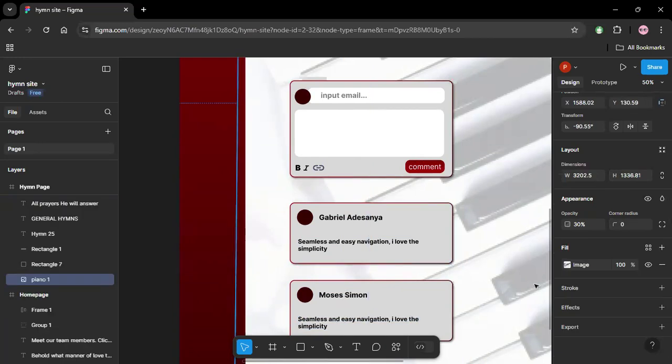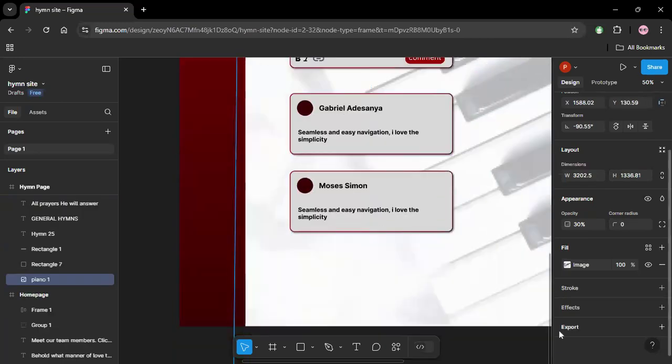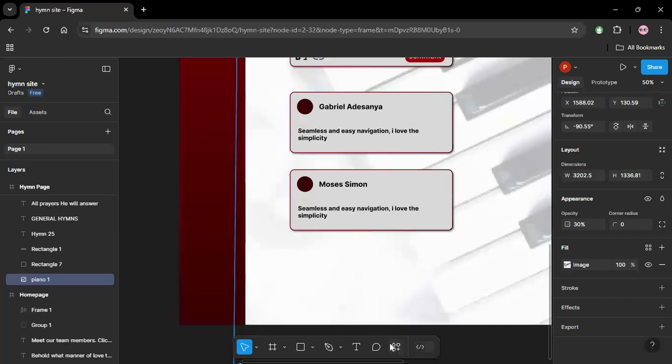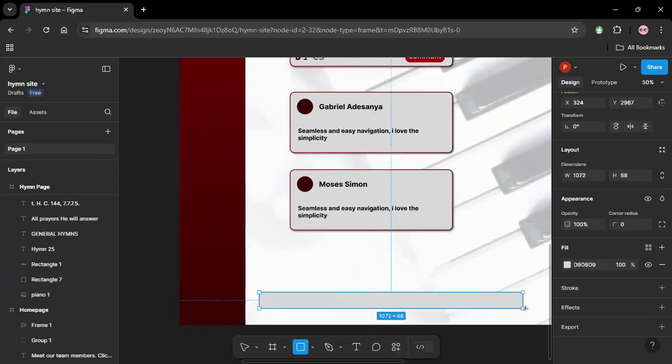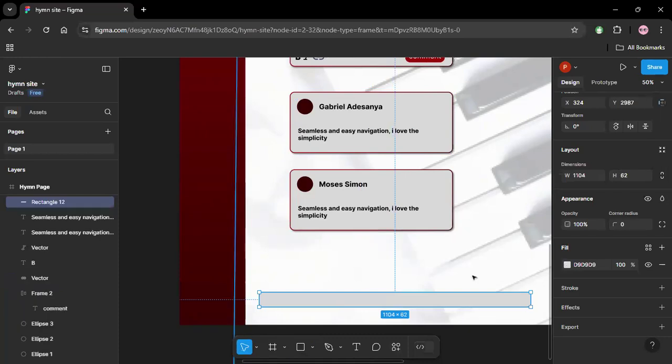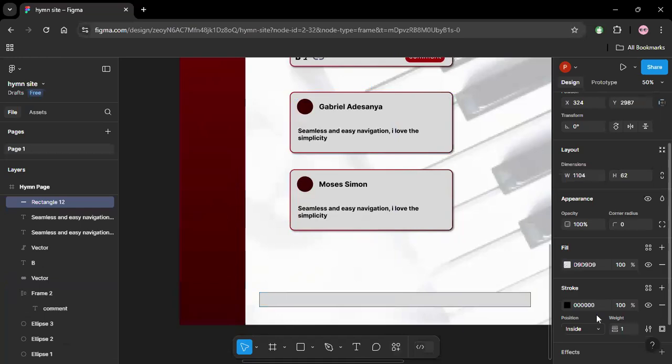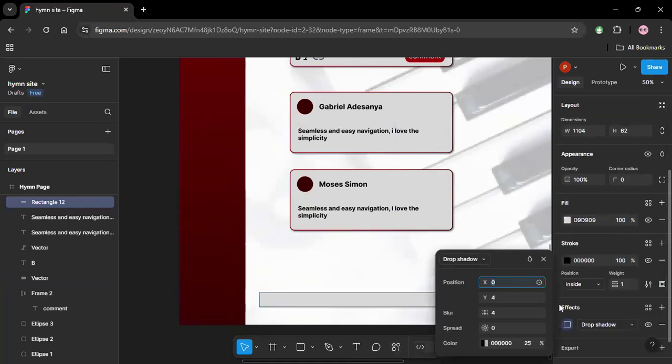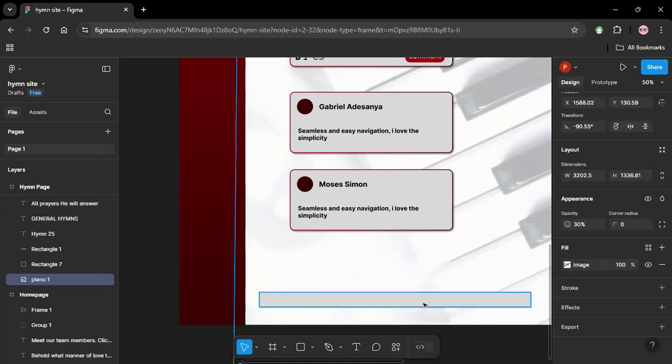And the last thing to be done today is the load more. There should be an indicator that shows that we still have other comments below. So this will also have a stroke or effect rather, so that it will look clickable.